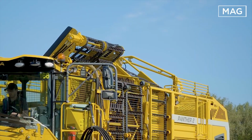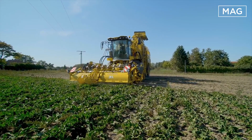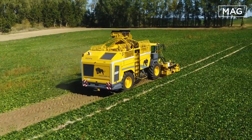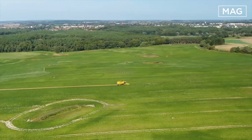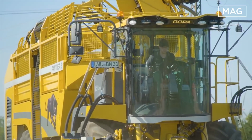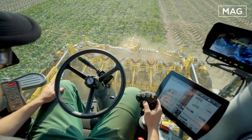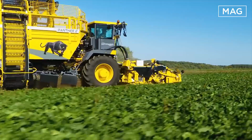The Ropa Panther 2 XL is a beet harvester with a modern design. It is a development of the Panther 2, equipped with an 8 or 9 row wide lifting unit. The PRXL series is able to cover a much larger area at a lower harvesting speed. Reduced fuel consumption, lower fixed costs, and better topping quality are the advantages of the Ropa Panther 2 XL. With the wide PRXL lifting unit installed, the front axle of the Panther 2 can be fitted with wider and more ground-protective Ultraflex 900 by 60 R38 tires.